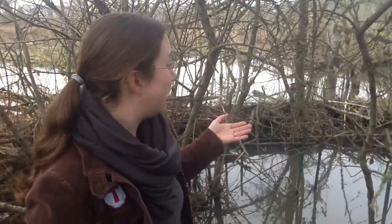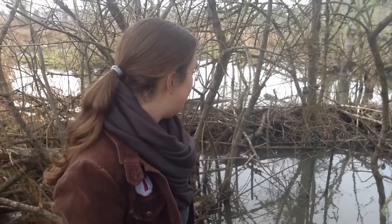So here we have a nice-looking beaver dam. Don't see any beavers right now, but they are nocturnal, so I'm not really surprised. It's good to know where this is so that some evening or early morning — maybe even at night — I can come out on a hike and sit quietly and see if I see them out on the water.